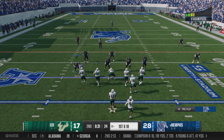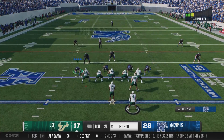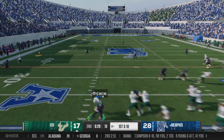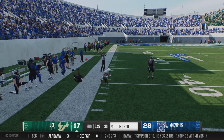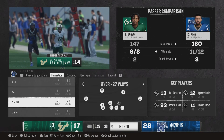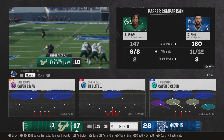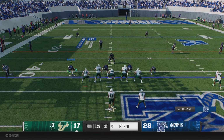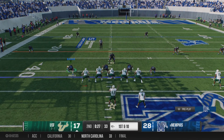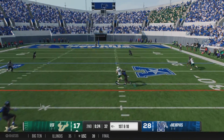South Florida ready to send the offense back onto the field. This late in the half, you're behind. You'd love to create something before the break to build momentum, Jesse. But you've also had some miscues on offense, a big part of why you're losing the game right now. I'd take it into halftime, make my adjustments, and come out ready in the second half. Yeah, I'm going to take it into halftime too, Paul. But I'm trying to put some points up right here. Be aggressive, set the tone, be like, hey, listen, this is what you're going to get in the second half, so find something really quick that you can go to.